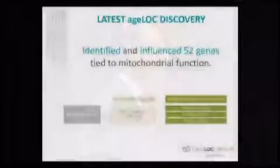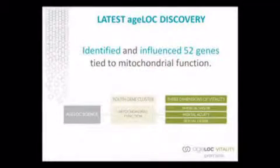Well, that's really the crux of the problem. If this is the issue, if we've drilled down to the point where we know that the mitochondria are the issue, how are we going to retune those mitochondria? How are we going to do that? Well, of course, it all stems from the nucleus. That nucleus contains 25,000 genes that control every aspect of our bodies. But of course, they're not all responsible for what's happening to the mitochondria, right?